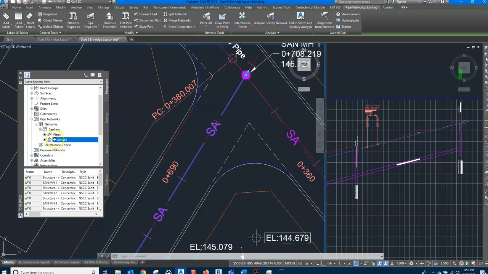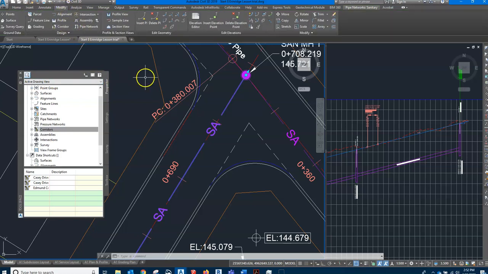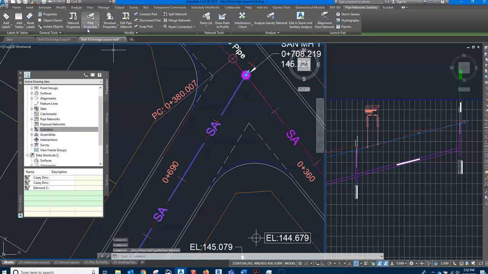Once you do your layout in plan view for gravity sewers, you can only do it in plan view, and then you can propagate a profile from that. To do that, I'll go to modify and then pipe network.